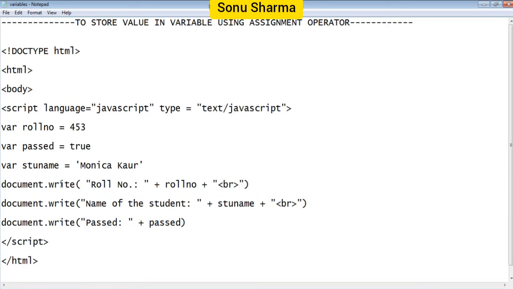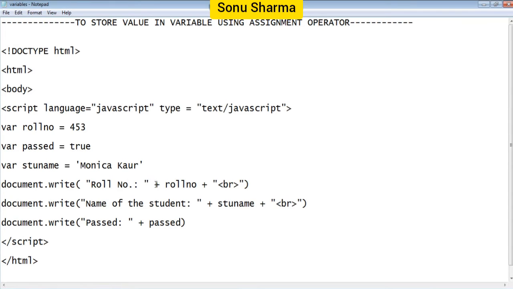Now next is document.write. First, what is the meaning of document.write? Let us understand this first of all. document.write is a JavaScript statement. This statement is used to write text on the web page. Whatever output you want to display in the web page, you have to write inside this document.write statement, inside the brackets. Here you have to show the roll number first, so you write roll number inside the double quotes because this is fixed. This is not a variable.